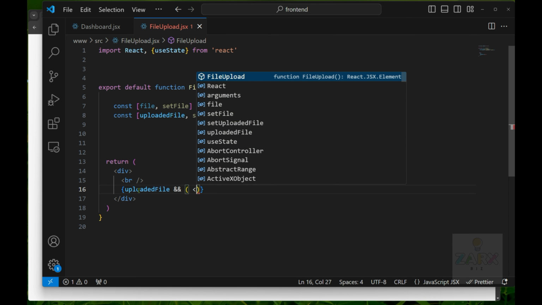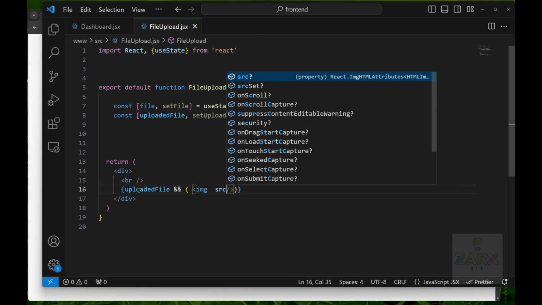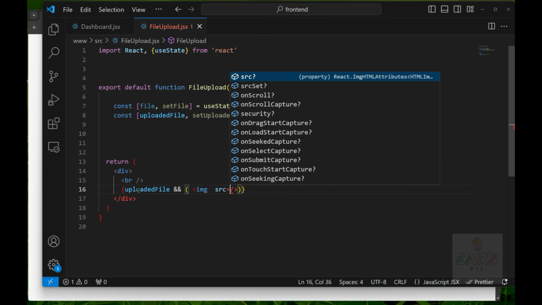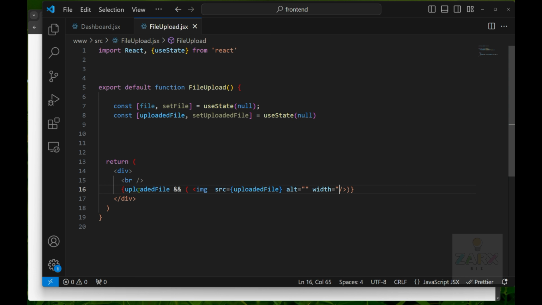So here we can use the img tag from HTML. Here we need to set source, and the source is going to be the uploaded file. And then we can say alt. Now here you can put anything, any text related to the image. Then let's put width here. This width is going to be 100 pixel. Currently we don't have this image, so it's not going to do anything because we are checking here that if you have the uploaded image, then we're not going to have any error. So here 100 pixel as well.